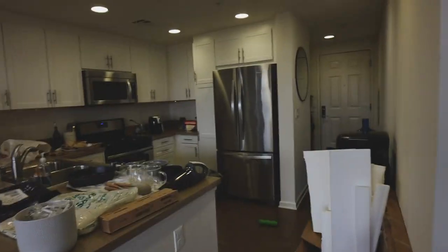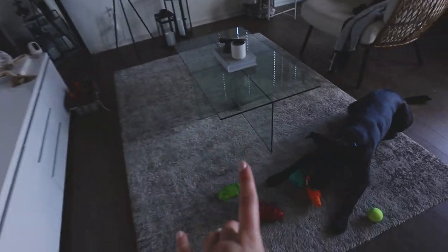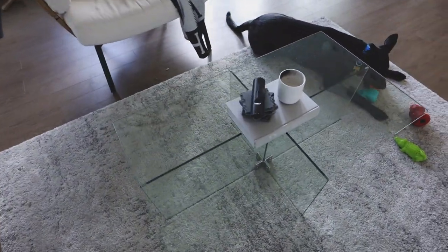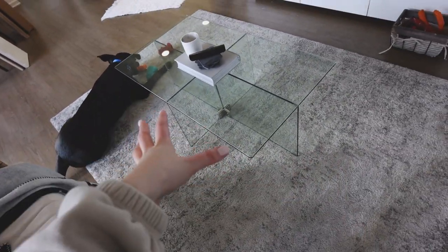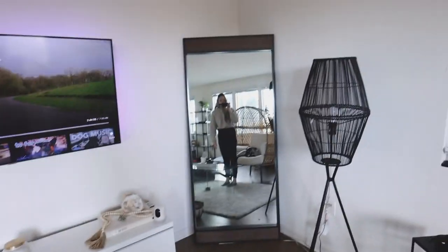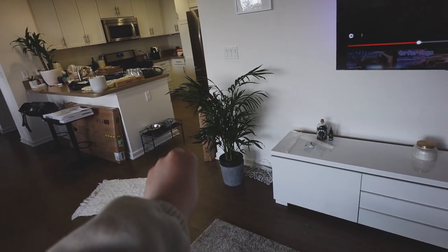This is the current situation of my kitchen right now — I need to recycle all this stuff. This is the new coffee table — I'm obsessed. I found this on Overstock and it just opens up this space so much. I love it so much, it fits the space so freaking perfectly, I'm very happy with it. I need to find a tall plant for there.